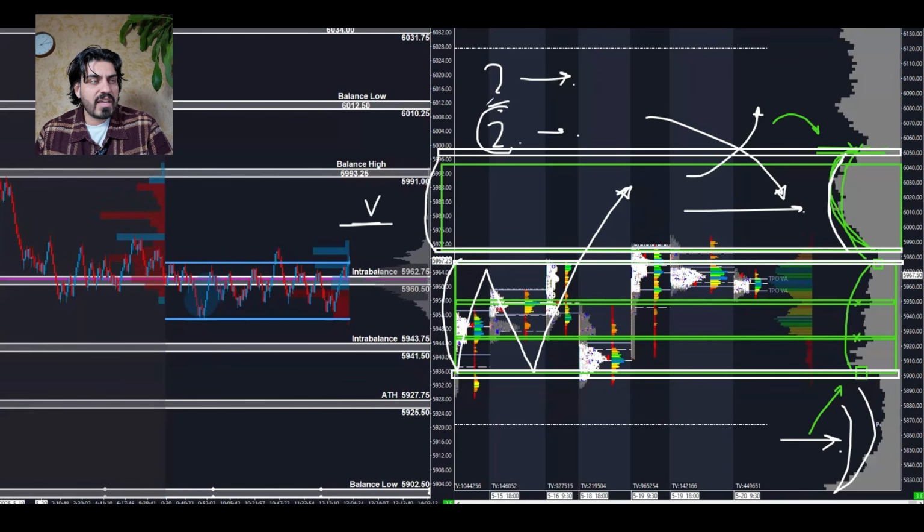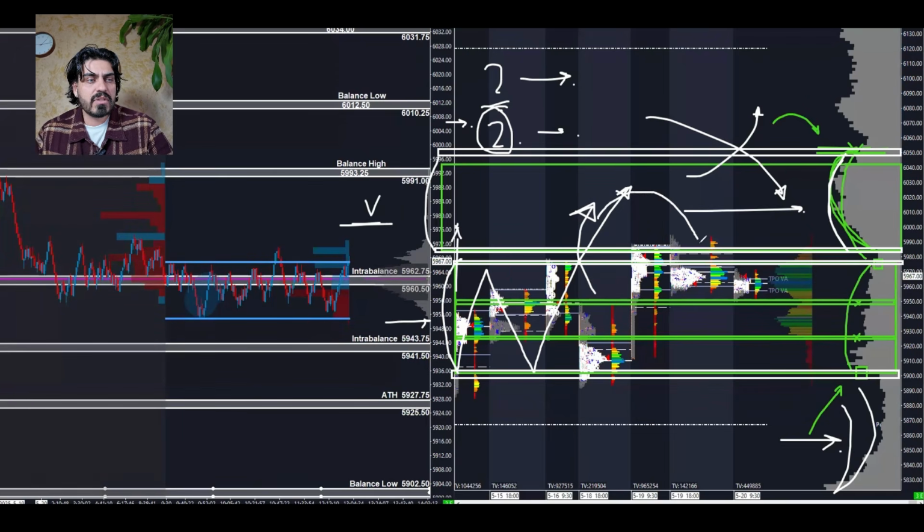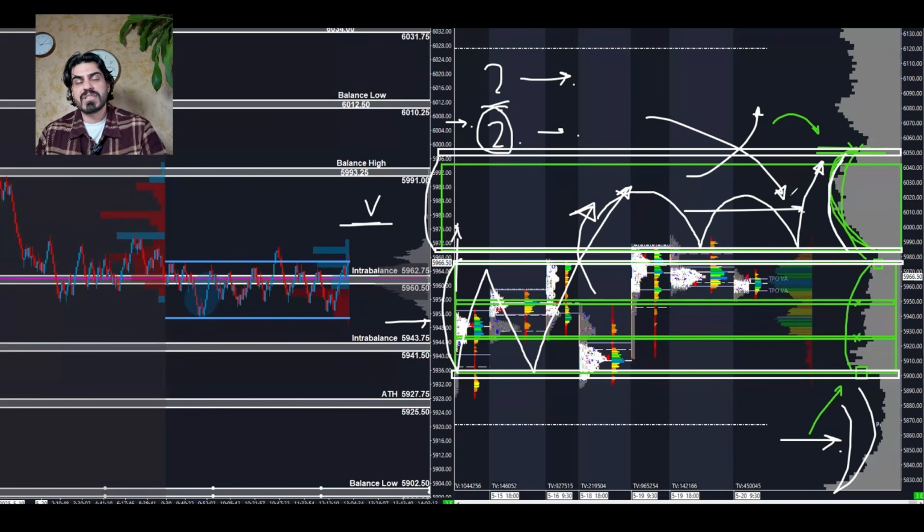But using the second criteria of context understanding, if we've moved from a balance below to a balance above, that means that the strong-handed traders on the buy side were strong enough to move out of an area that has immense heavy volume, which is considered their home, and into another area that has massive volume and can be considered their home as well. Meaning, contextually speaking, we're in a bullish market right now with the expectancy to buy dips into the bottom of the balance.